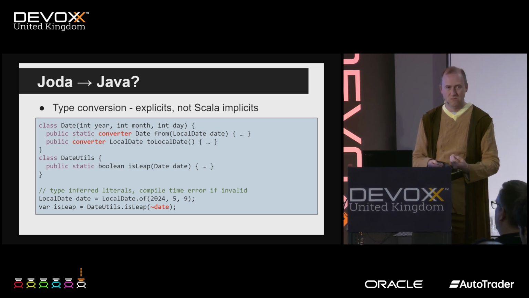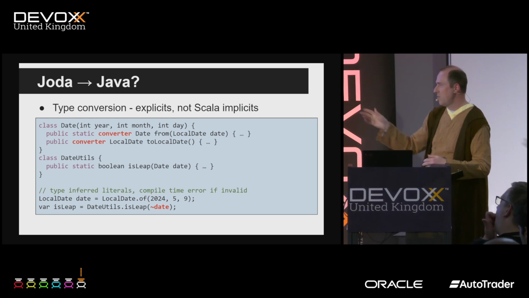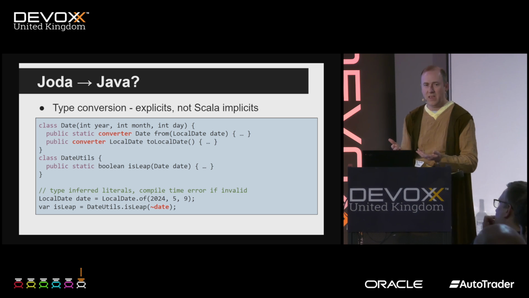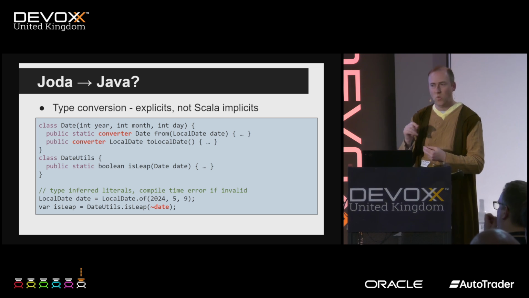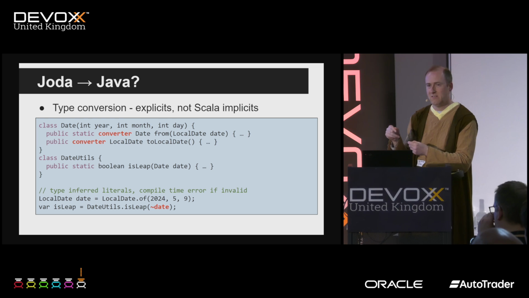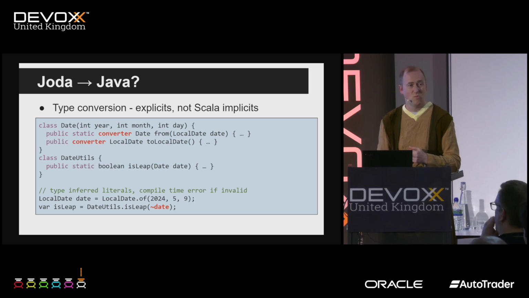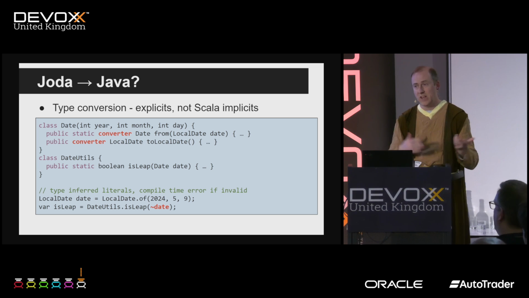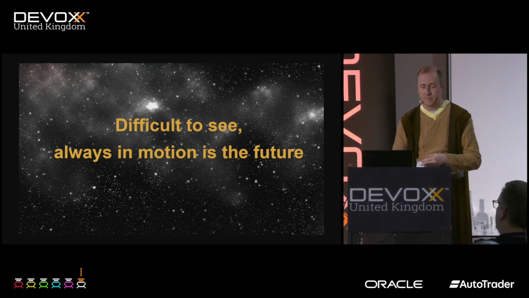Make it visible. So here I'm saying, what if there was the wiggle? So I'm basically saying at the point on the last line is a leap year, but the method isLeap takes in a date, and I've got a local date. So the wiggle will convert from local date to date in order to invoke the method. And it's using type inference to do that. And that matches with an awful lot of stuff we do, where we're converting from string to object, or we're converting from one type of object to an old type of object, a legacy one.